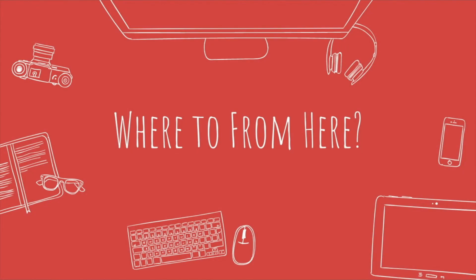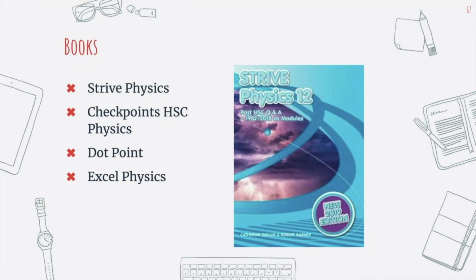Where to from here? Well, there are many resources out there that will help you on your journey to prepare for the HSC. A few examples of some books include Strive Physics. Now, this book is fantastic. It has gone through all of the past HSCs from 1982 all the way through to 2018 and broken each exam and each question into the relevant module. Now, this is crucial for preparing for each particular module for the HSC examination, but it also provides you access to some examination questions that are not available online.